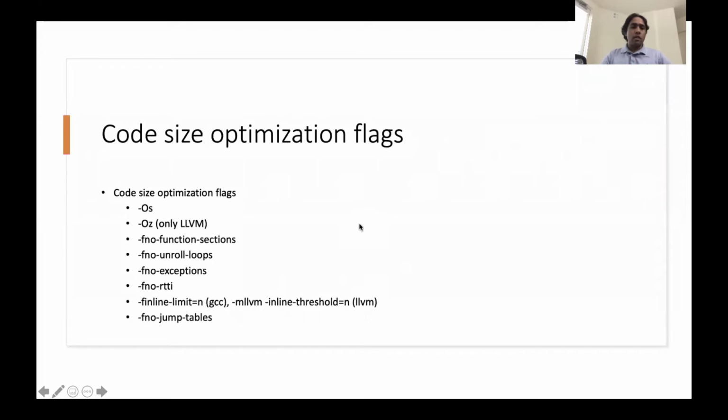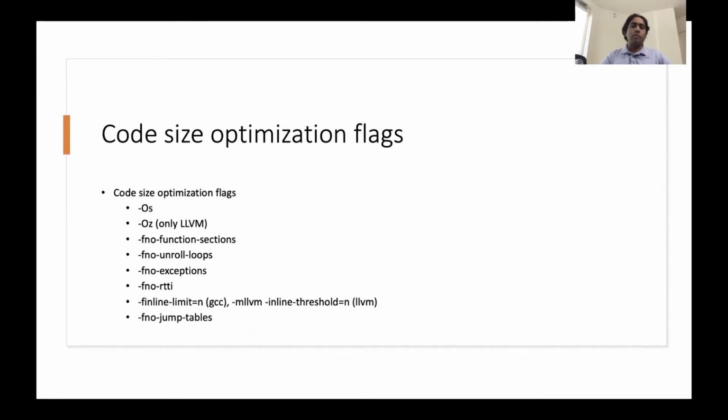So let's talk about the compiler optimizations first. These are the easier ones. Most of them you're most likely familiar with already. In popular compilers like GCC and LLVM, they provide the compiler flag -Os. Os is for optimizing for code size. The most common optimization flags are -O1, -O2, and -O3. Those are for performance, but Os is for code size.